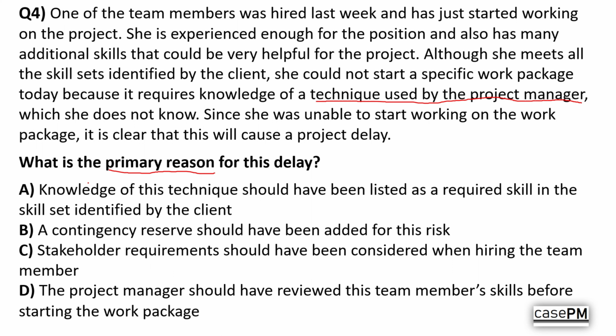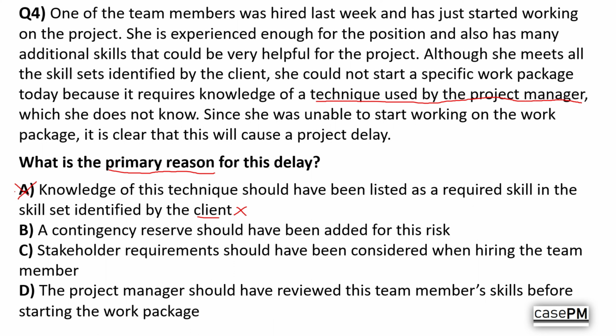Let's go through the options. A. Knowledge of this technique should have been listed as a required skill in the skill set identified by the client. Not necessarily. The client's list doesn't have to capture every internal technique or tool preference used by the project manager. Many role-critical capabilities come from internal stakeholder needs, not only from the client's list. So blaming the client's list is misdirected.